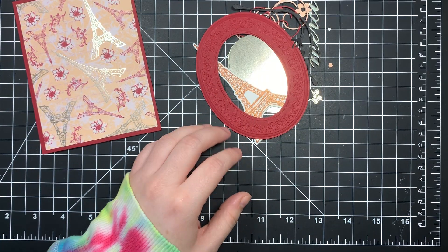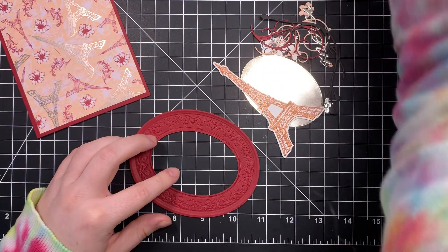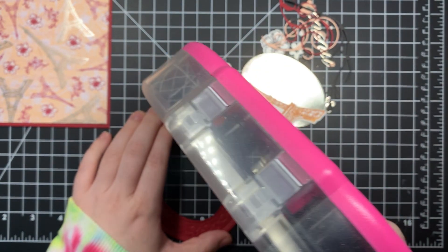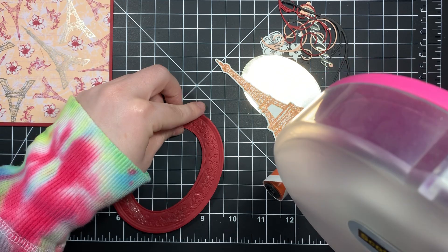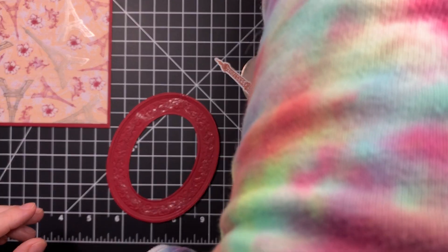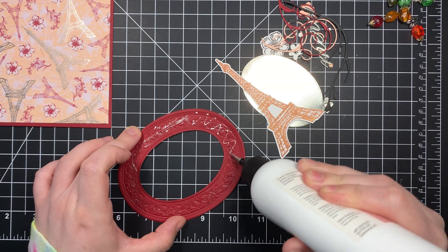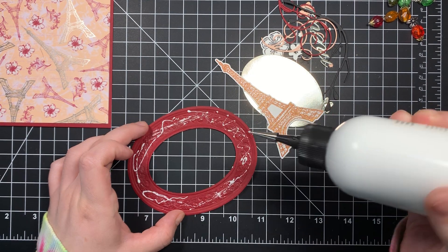So then I have all these bits and bobs. Here is the Heirloom Frame, so we will stick that on first. Don't expect videos every two days - I just already had this one made, and it's one where I don't have to edit the video. Though editing that last one wasn't too bad - the video itself was only 36 minutes and I got it down to like 14 something. When I do a lot of Copic coloring, that's where the editing is like, 'be here for a few hours.'